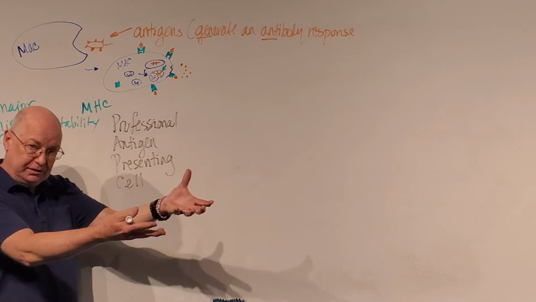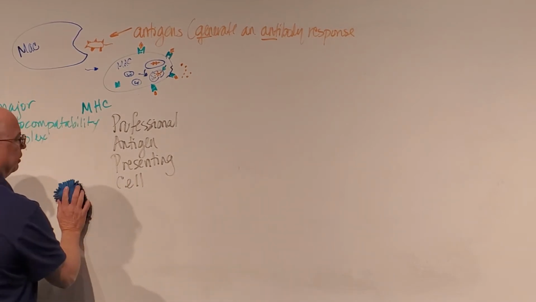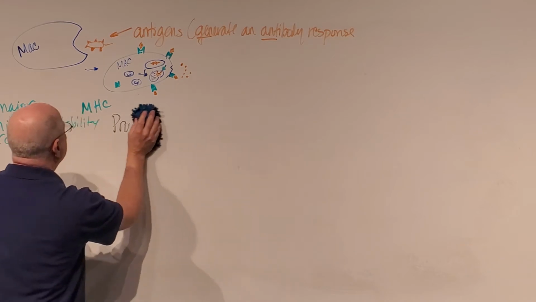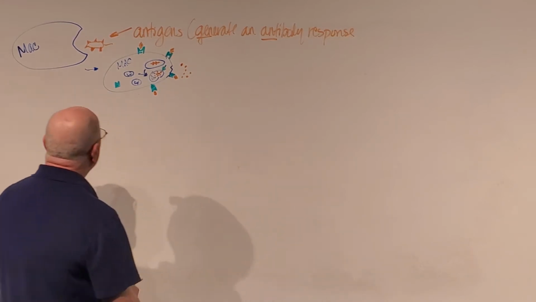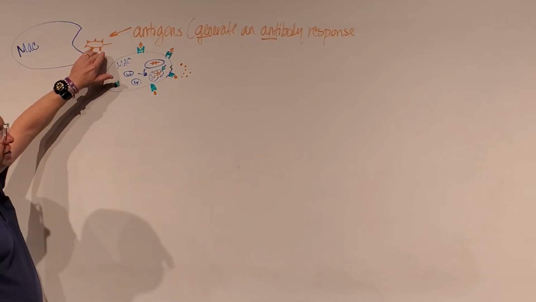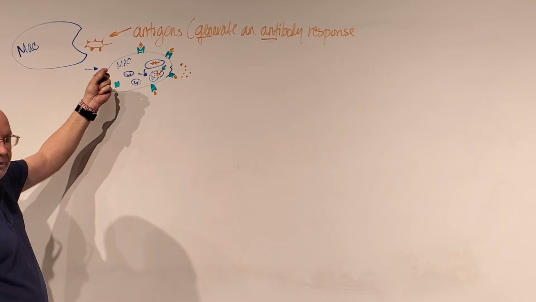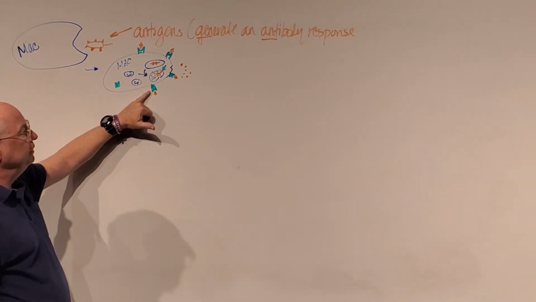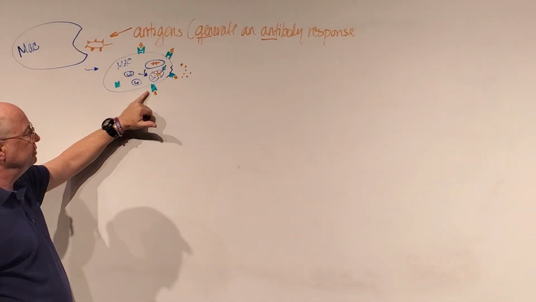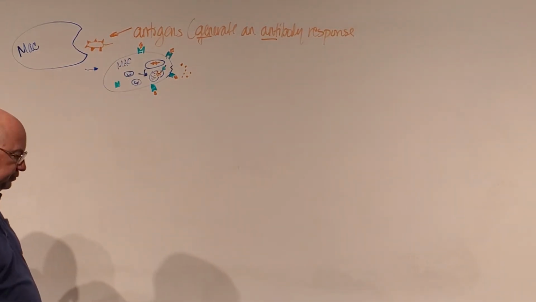It's going to present this antigen to other white blood cells. So I'm going to erase this part right here, because we already got it down. So now what happens? Our macrophage has engulfed a foreign cell, digested it, bound some antigen from that foreign cell to a specific MHC2 molecule that is specific to that antigen, and then presented the antigen on its external surface.